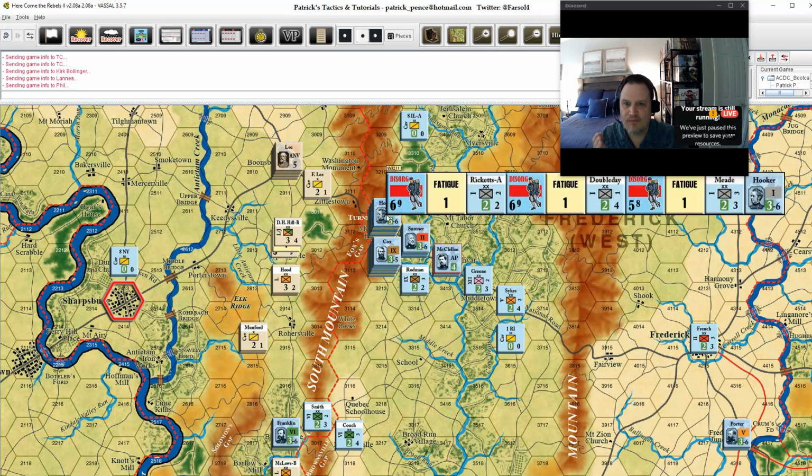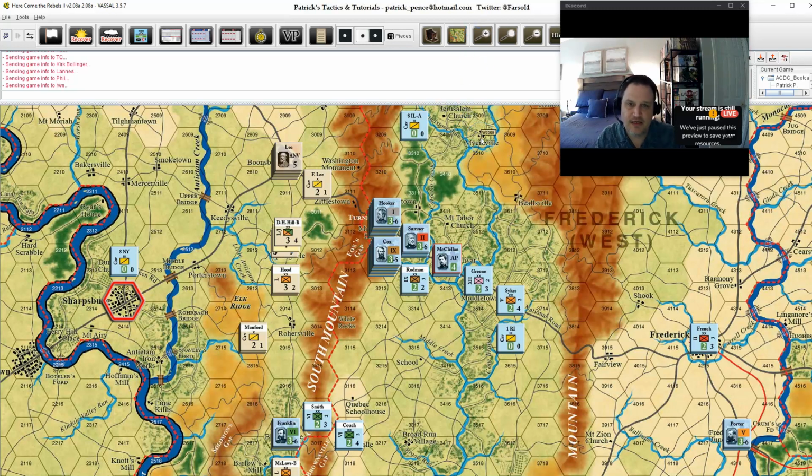So there are 4 or 5 basic actions that we're going to talk about, some of them in depth, looking at my notes here. The most common ones are march actions, assault actions, and then leader activations. The march and assault are both leader generated. So what I'm going to show you first is a unit can march by itself, but it's not the most efficient way to do that.